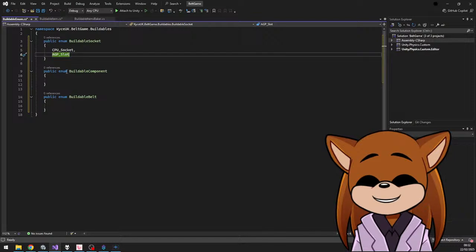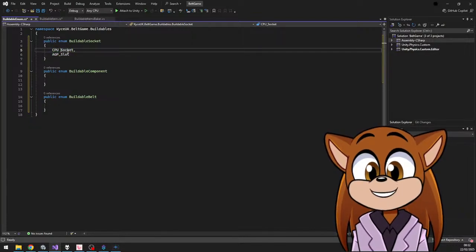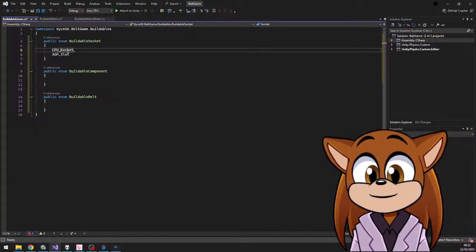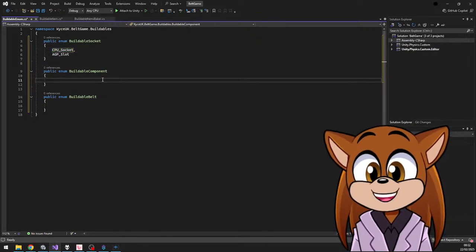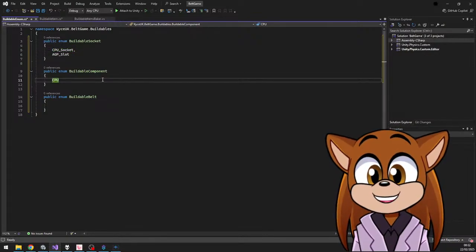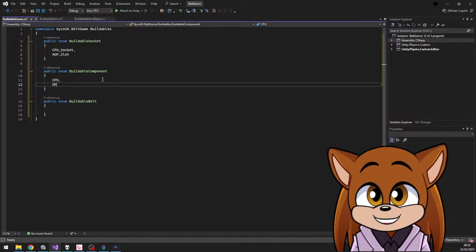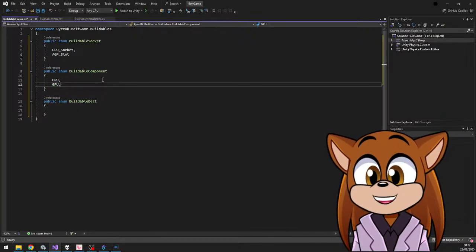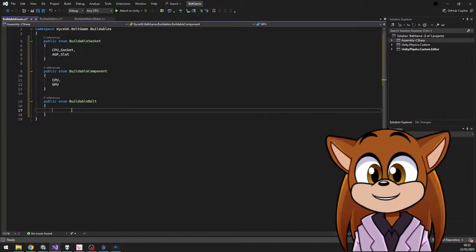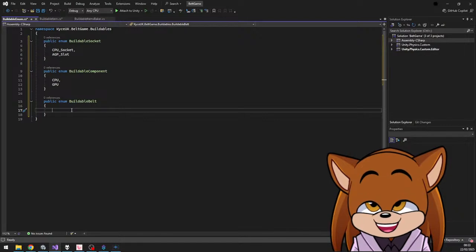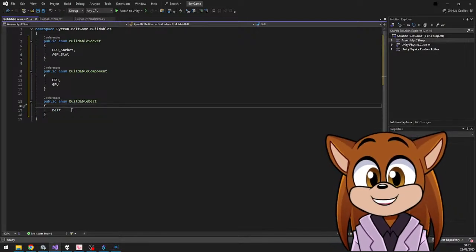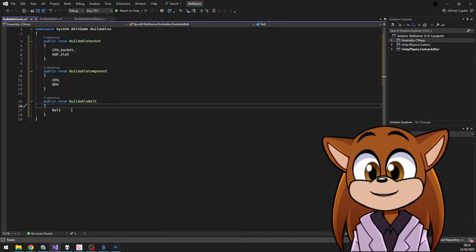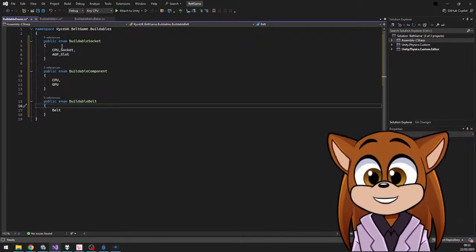I don't know how to convert. You can't use spaces in here, can you? No. I'll use underscores, and we can clear underscores out later. So buildable component is going to be a CPU and then GPU, and then the buildable belt is going to be, I'll just say, belt. There should probably be a none here as well, so we can reset them all to none.